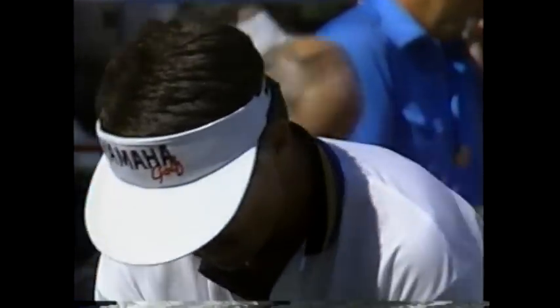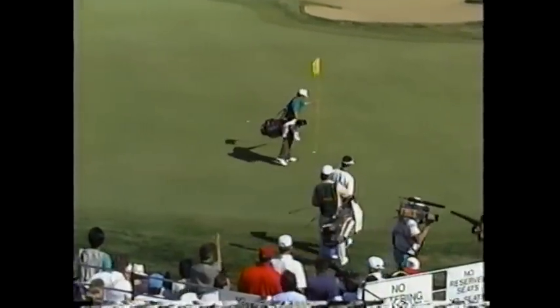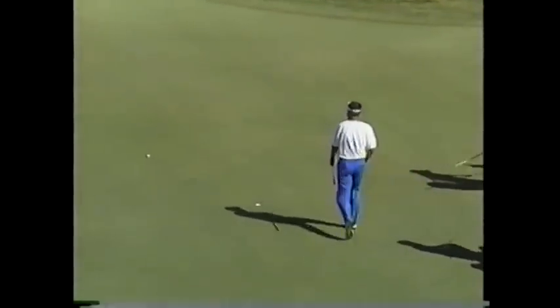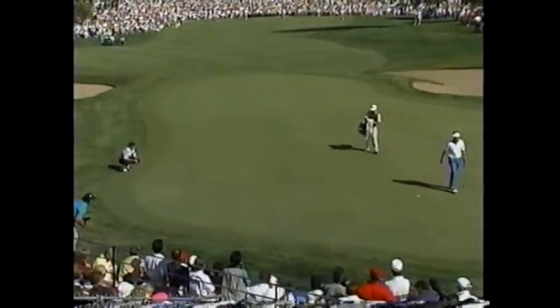Bob, he couldn't do it. He had to hit it hard enough to get it out of the line. It just carried over that first cut of fringe. Carried over the fringe, Dave. It's the only chance he had was to play that shot. God, what a good second shot he played, too. A little unlucky there. We come down to this. Payne Stewart looking at a par putt. Scott Simpson has a par putt.